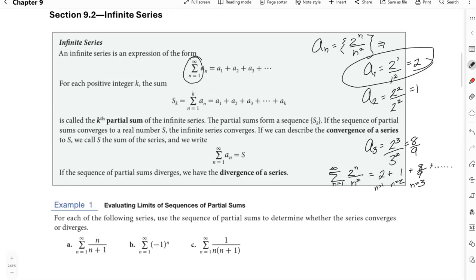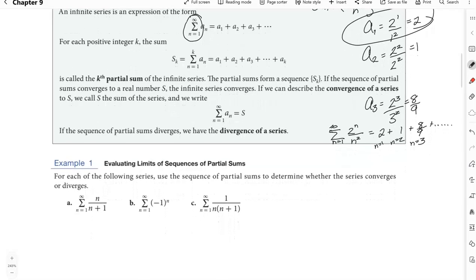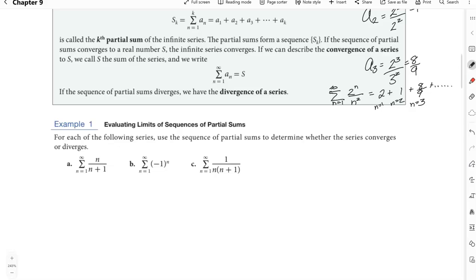And now we're going to start asking the question, what happens when I add an infinite number of terms together? Do I end up with something that converges to a particular value, or do I end up with something that diverges and goes off maybe to infinity or negative infinity? And that's what we're going to spend the rest of the chapter analyzing. So we're building up. We started with sequences. Now we're talking about series, and then we're going to build up to all the different tests we can use to test whether a series converges or diverges. But before we jump into the tests, let's look at series a little bit more.